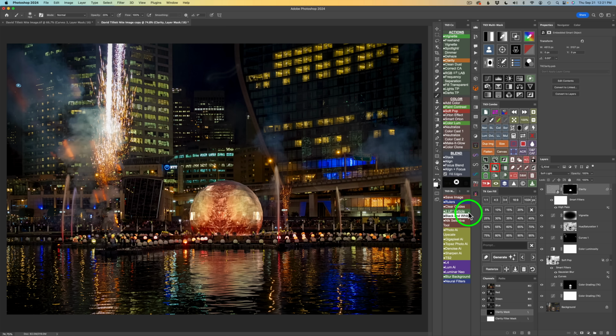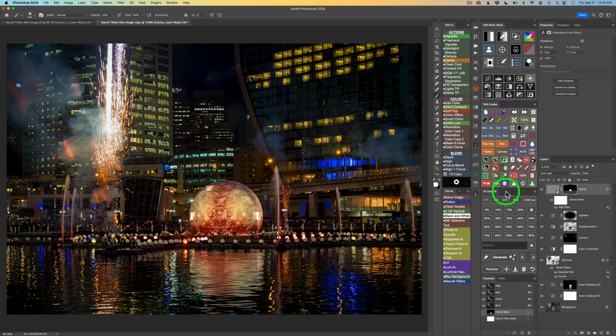Okay, I just thought of something. What if we wanted to add a little bit of that clarity into the reflections down here? So I put my brush at 20%. Just type your 2 key to get to 20%. Make sure you have a white brush. If you don't, just click this button right here. At 20%, nice big soft edge brush. I'm not going to lift the brush, but I'm just going to paint across here. This whole area right in here, and I'm just going to keep painting until I cover this whole reflected area down in here. Just like that. And I have not lifted the brush, so only 20% has gone down there. So check it out. Here is the before, and here's the after. So it just makes that water sparkle a little bit more, and I think that's cool.